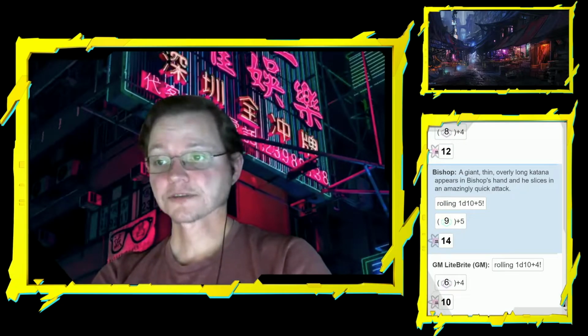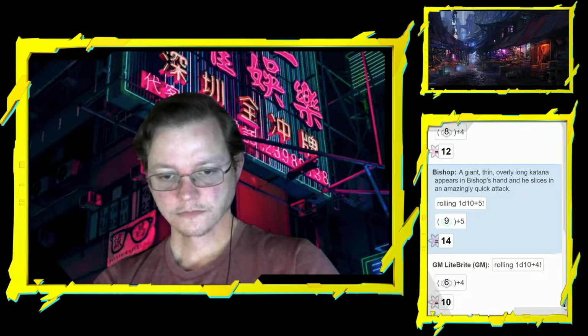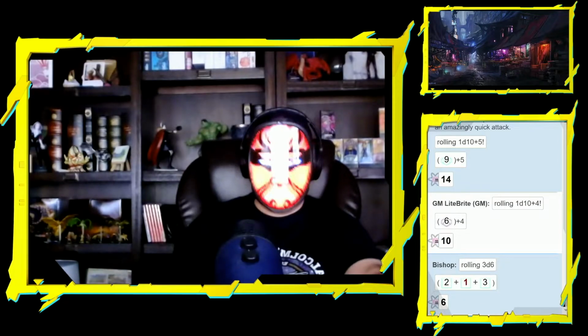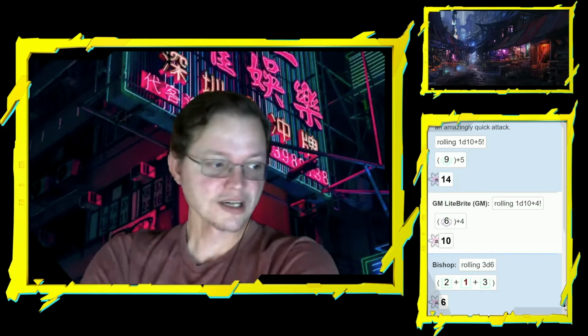And you hit. So go ahead and roll damage. 6. I'm pushing control because that's my push to talk, but I don't have push to talk.